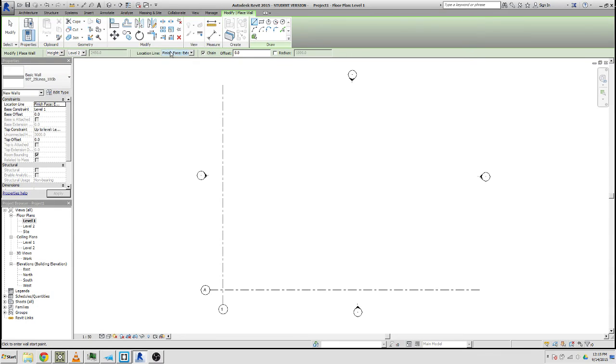So let's do it by the exterior, so the cladding. Chain means we can draw a multi-segment wall, and then the offset is if we want to offset our wall from where we're drawing from. Alright, so let's just draw it. I just clicked once, and I can define where the end point of this wall segment will be. There's the blue text saying how long this wall is going to be, and also an angle to show the angle it's on from horizontal.